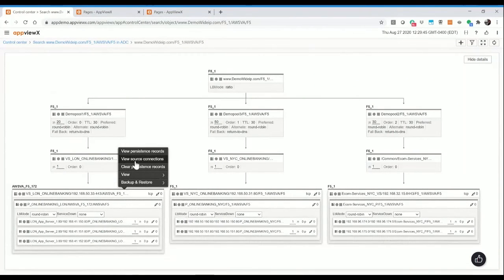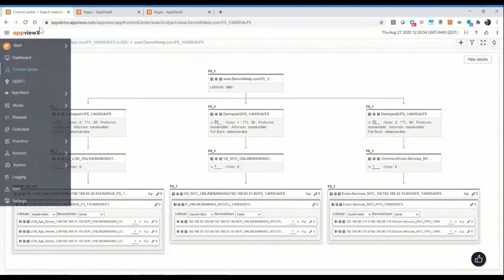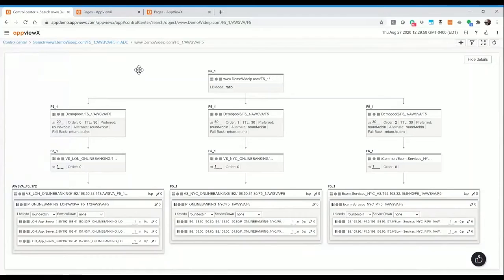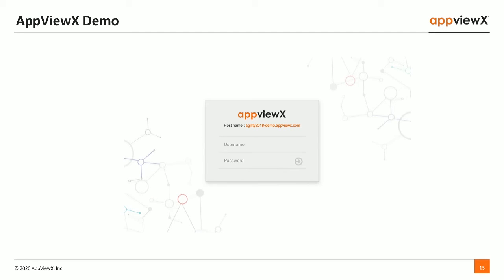this application configuration. You can view persistence records. You can even back up and restore that particular object. Whole bunch of things that you can do, right? And then there is a dashboard where you can see a whole bunch of data about devices, about objects, and whatnot. Right? I can talk about it, but it's a quick high-level overview on service orchestration and service catalog and other out-of-the-box capabilities as part of the product. Right?